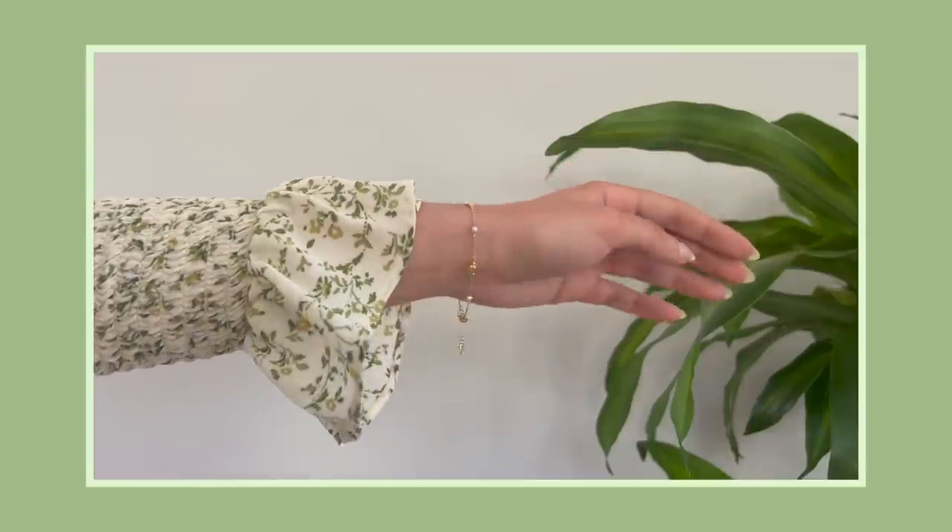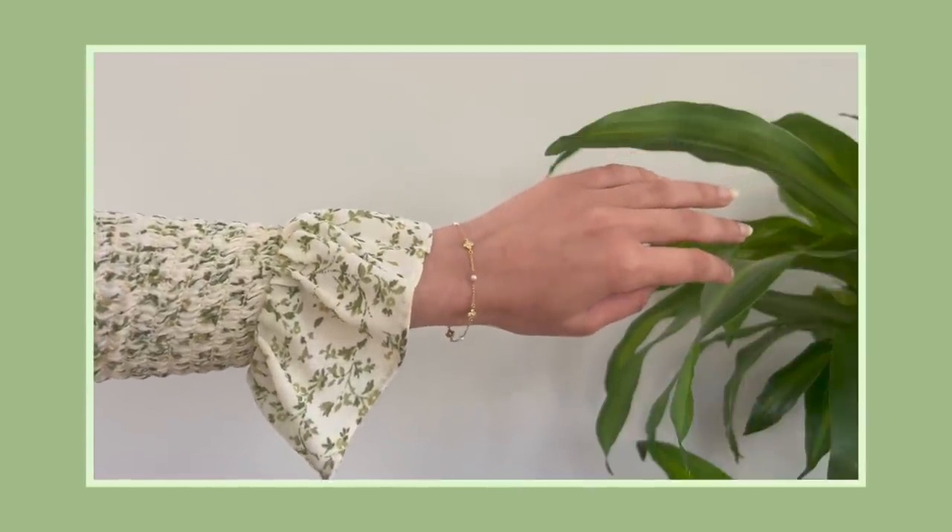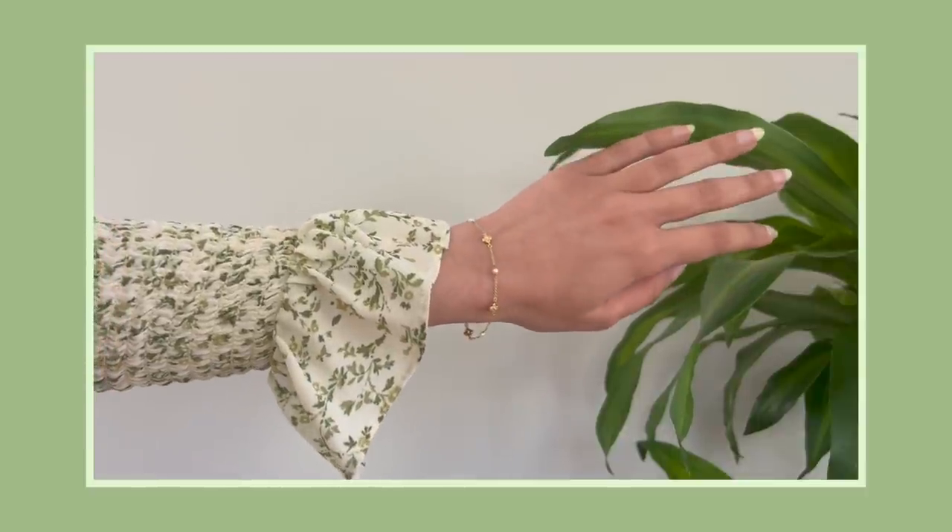We went through a few different design options. At first there was one design where the flowers were going to be kind of hollow with a different look to them, but while I liked that one, I felt like it wasn't exactly what I had in mind. So we decided to go with the final design where the flowers are actually filled in and I'm so pleased with it. As you can see from my inspiration photos, the jewelry I really like is very vintage inspired — I draw a lot from the late 1800s and early 1900s.